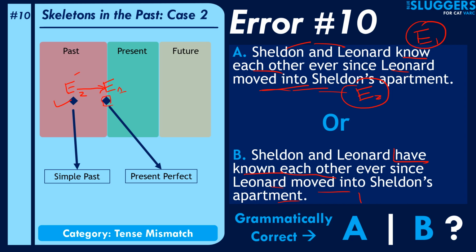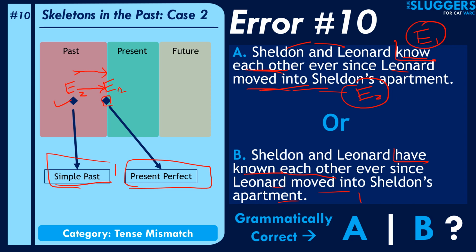Then the treatment in terms of tense that you will provide to these two actions will be as follows. The event that has happened in the past will take the simple past form, and the event that is still continuing, or is just on the border of past and present, will take the present perfect form. If you notice, reading any verb in the present perfect form will always give you a feeling that it is not exactly in the present, there's a sense of past associated with it. At the same time, it is not exactly in the past. So it is right on the border of past and present. That's how I like to construe it. Usually it also seems like the event started sometime in the past and has been continuing up until now, and there's no information about whether it will continue or not, but it at least has been continuing so far.